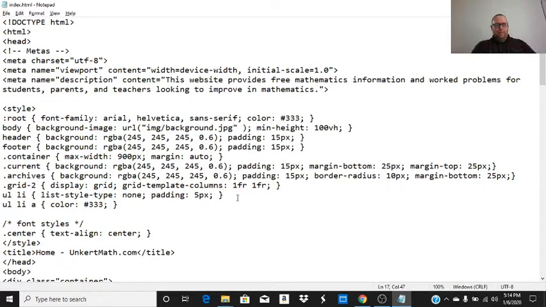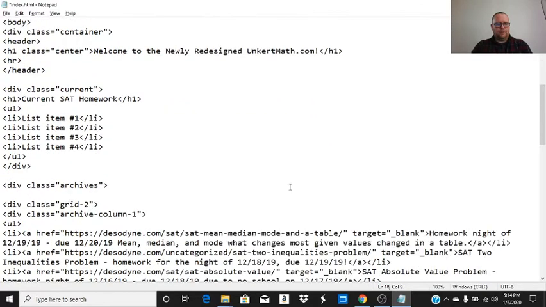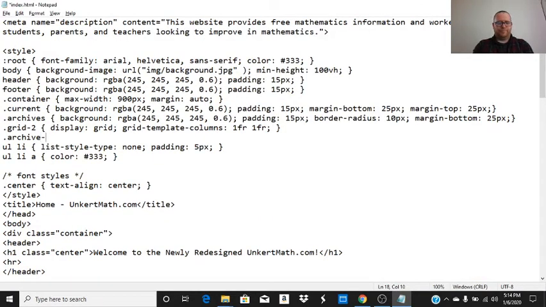All right. Now the way this works, this is like 1 to 2 here, and then 2 to 3 here. Okay. So where we have archive column 1, we're going to have grid column from 1 to 2, and that goes from start here to right here.